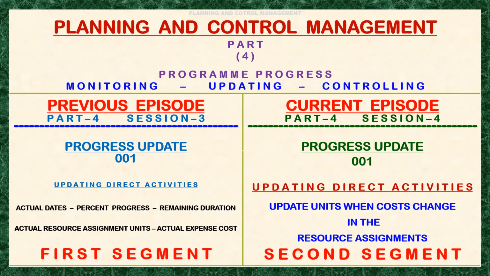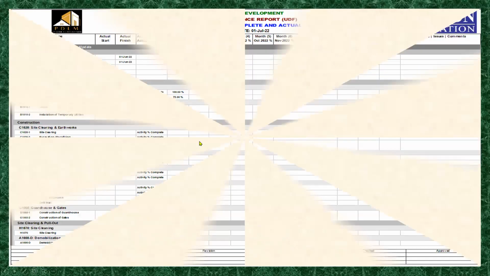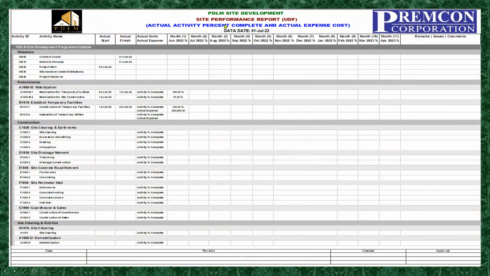But before that, let's show the revised site performance and resource report. We revised that because, let me show you. Okay, here is our revised site performance report.